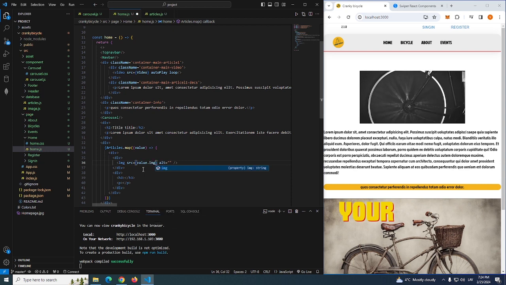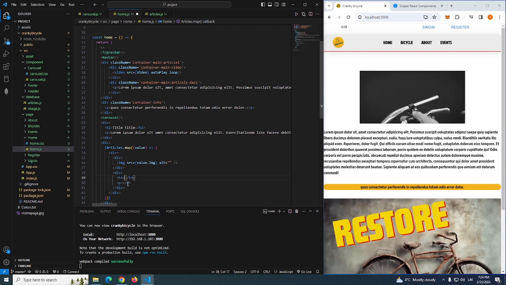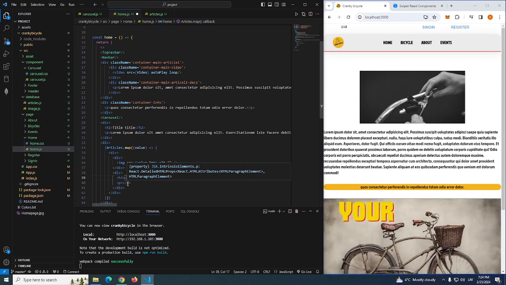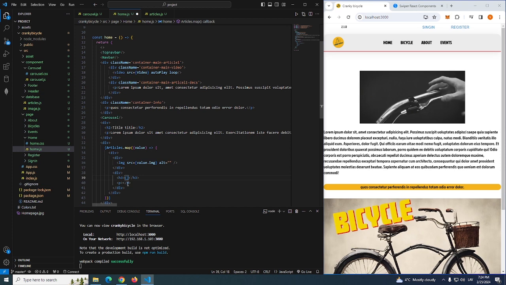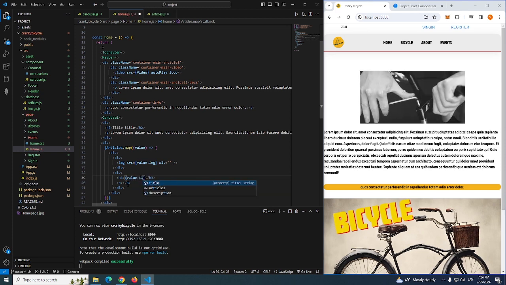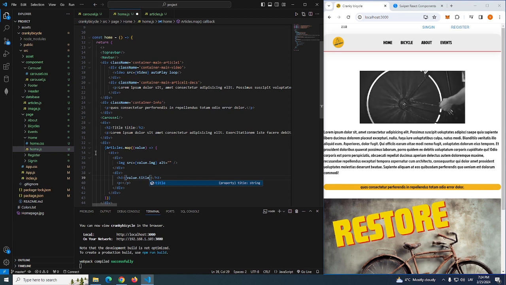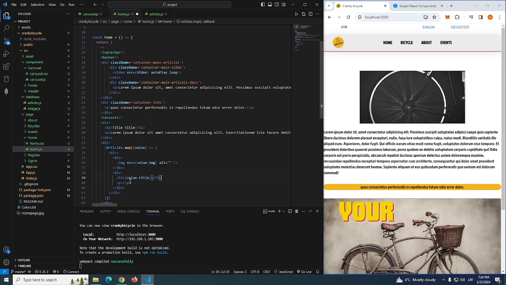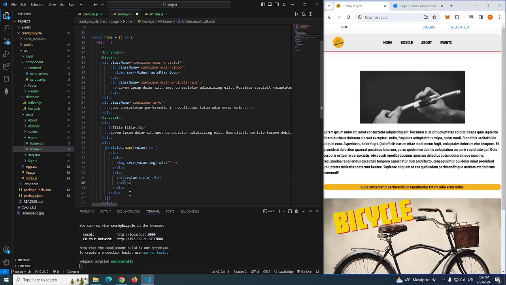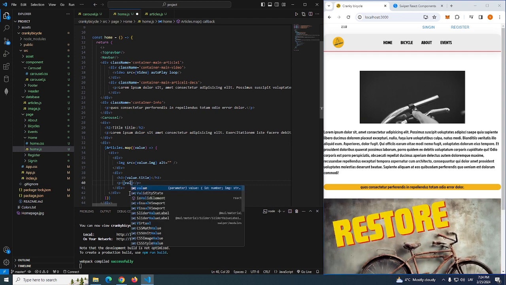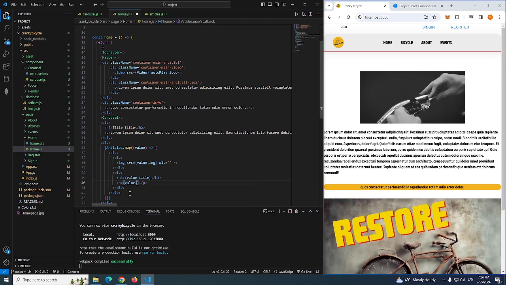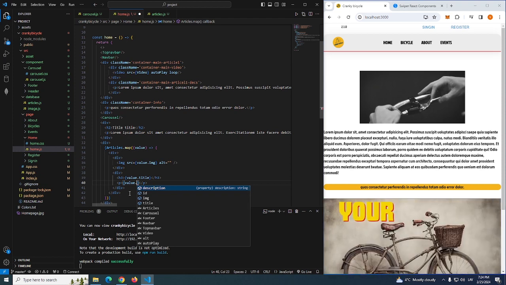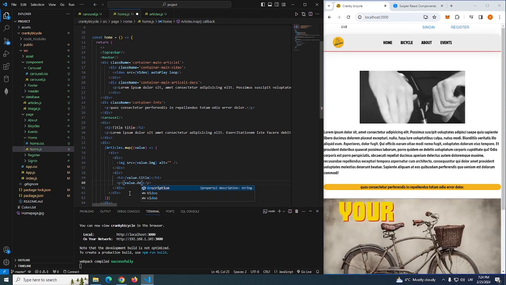Inside here I will have our titles, so value dot title. Was it titles or title? It was title. Okay, and inside our description I will have our description, so value description.